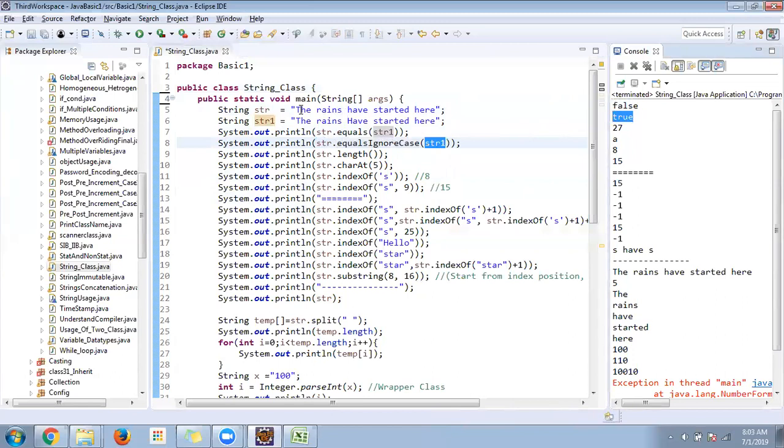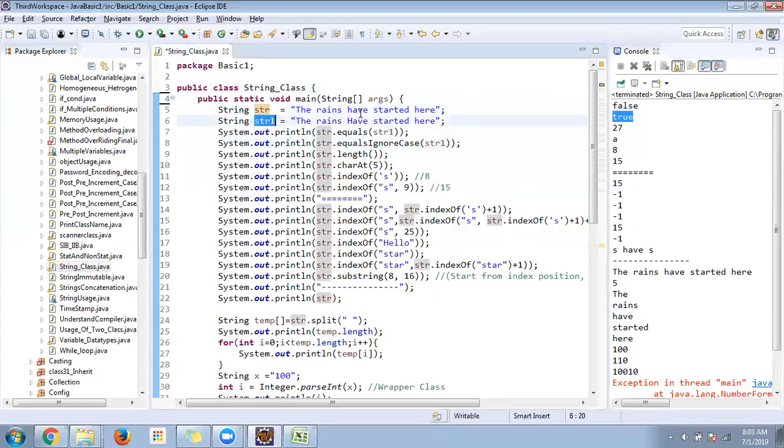The only difference between str and str1 is that the first one has a lowercase h and the next one has an uppercase h. The comparison with equals gives false because it is case sensitive. Here we have a lowercase, here an uppercase.